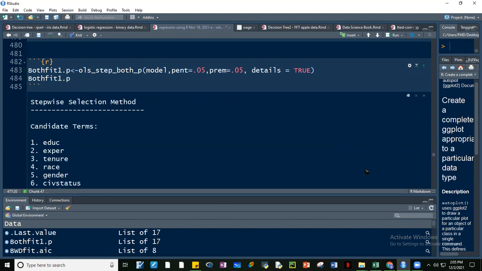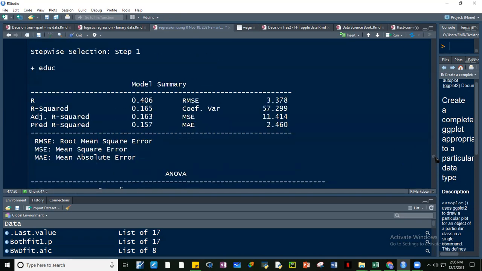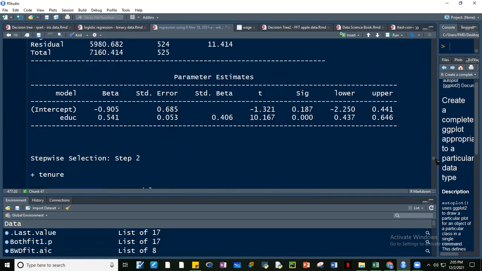Mukhang hindi tayo aabot sa okay. We're selecting based on p-value. Step 1, i-add si education. Okay. Tapos step 2 daw. Ipasok si tenure.